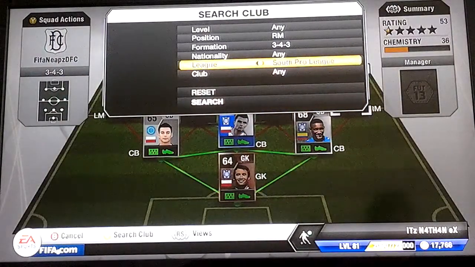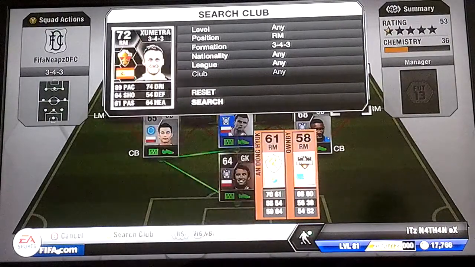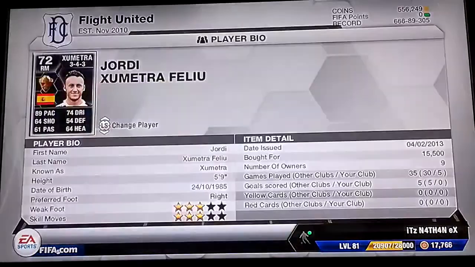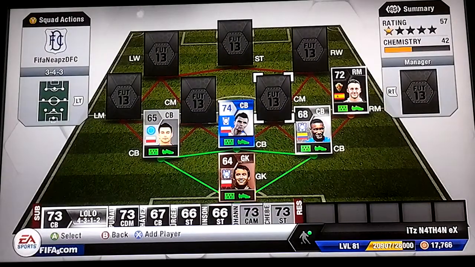Then moving on to the right mid, we do have an informed player in Zumetra from Elche in the Liga Adelante. So 89 pace, 74 dribbling and 64 shooting. Not the most stellar right mid, but he's only 15.5k and 89 pace. It's good enough for me. He's got the 3-star weak foot and the 3-star skill moves, and he's an alright player. He'll do the job in at that right mid position.